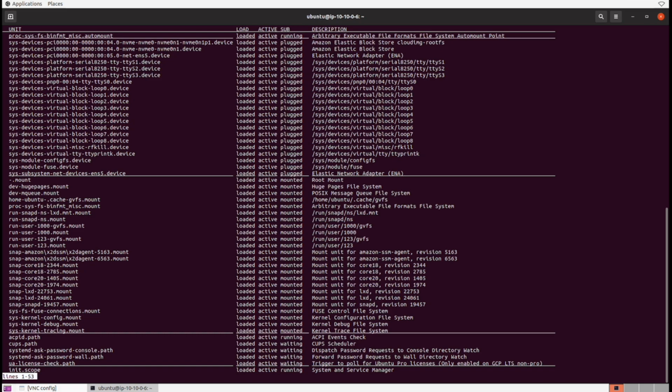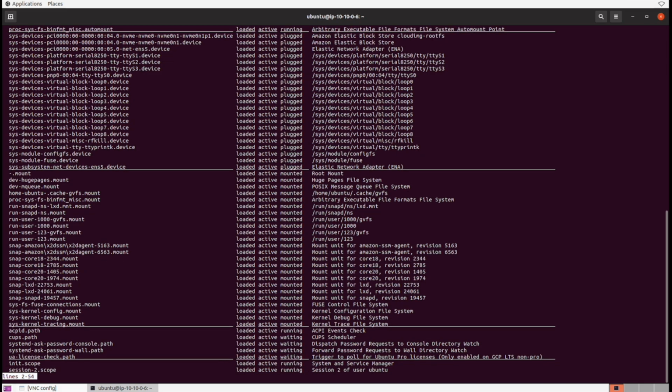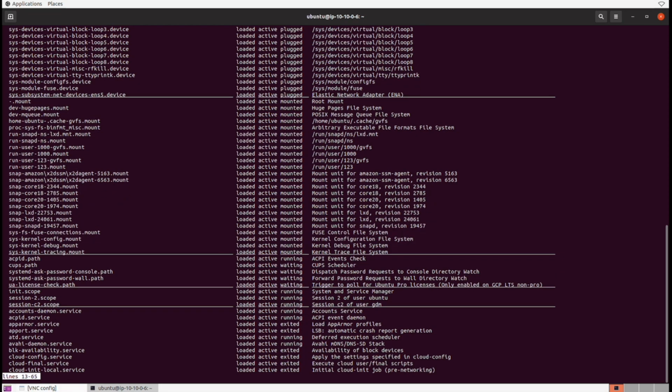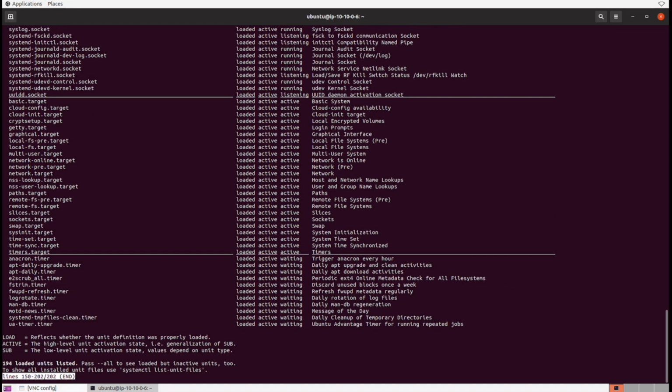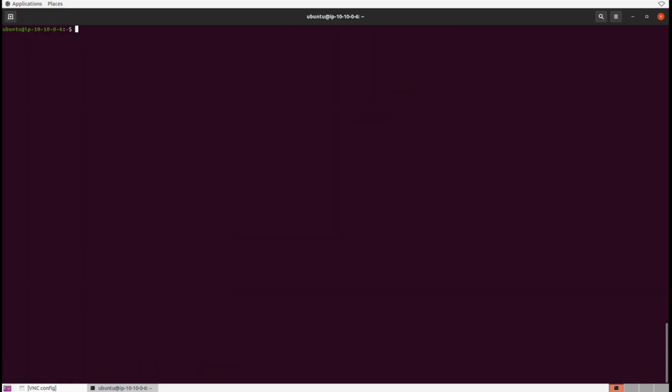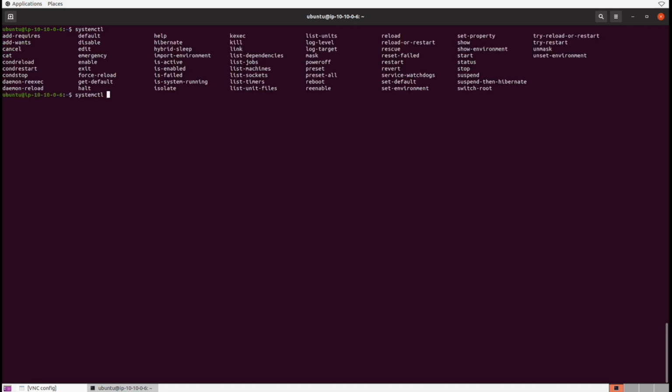Okay, so this is a lot of new output, and we can see here on the left-hand side this unit section. Units can be a lot of things. They're services, network sockets, and even timers. So by default, systemctl allows us to get an inspection of what all of those are. The systemd service manager is a lot more than just services. We actually have other things inside there. To show you that, if we try running the systemctl command and hit tab afterwards, we're going to be presented with a lot of options that we can interact with.